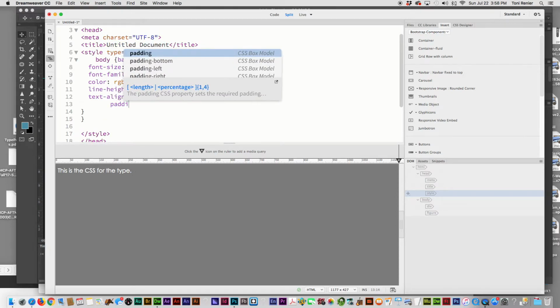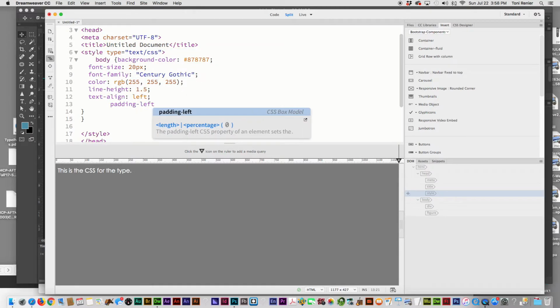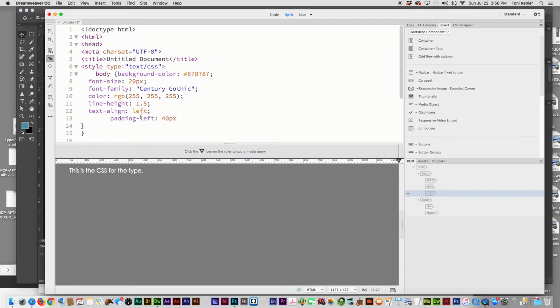So you could do a padding hyphen left, and then put, let's say, 40 pixels from the left or something. So you see, then it moves it in 40 pixels from the left. So anyway, you could do padding top or margin top or whatever. That's kind of how that functions.